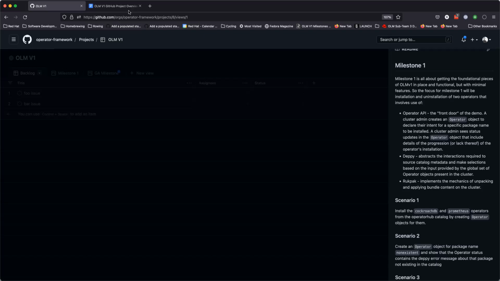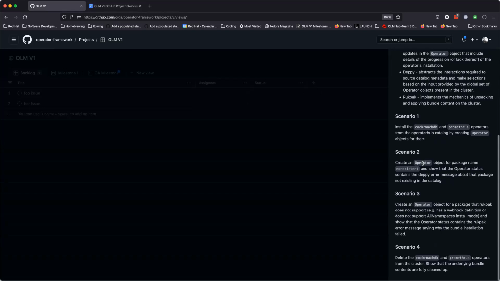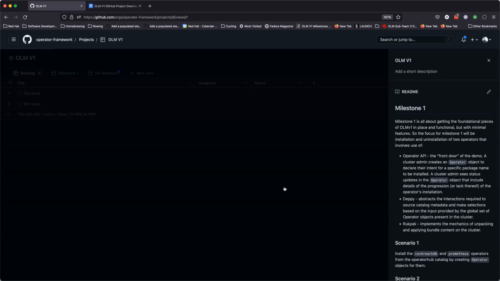But I would imagine that the first few milestones are probably focused more on installation, upgrade, that sort of thing. And Araya comes in when we think all of that stuff works, and now we want to start banging on what it means to be descoped, and how a cluster admin integrates and says what their opinion is of how an operator should be able to function in the cluster. I don't know if that makes sense. And I would just second what Alex said: if anyone else has different opinions on the way we should approach it, this is the place to talk about it.